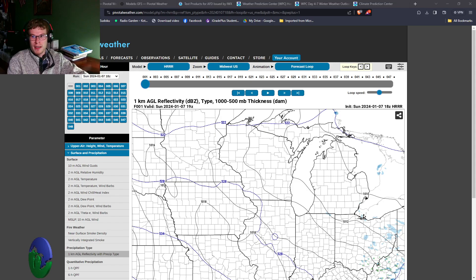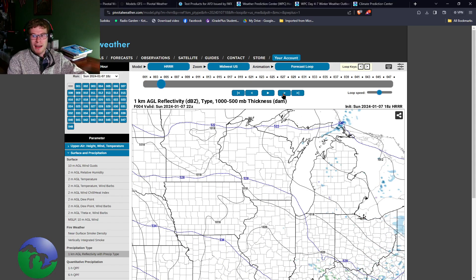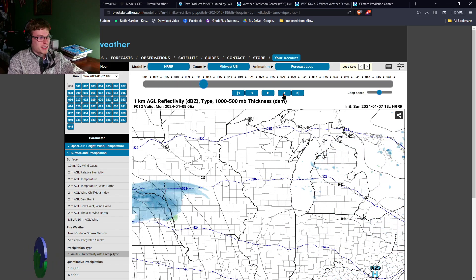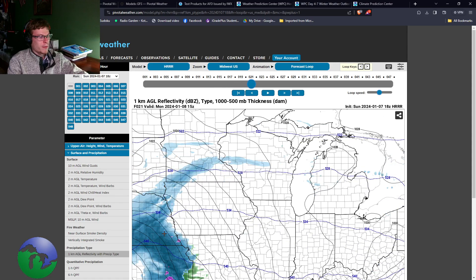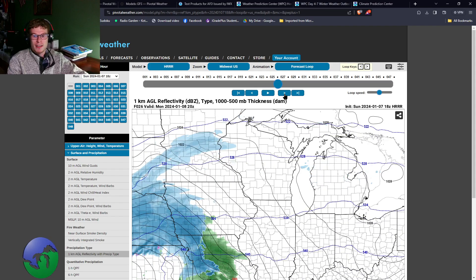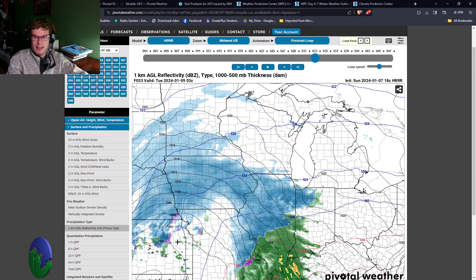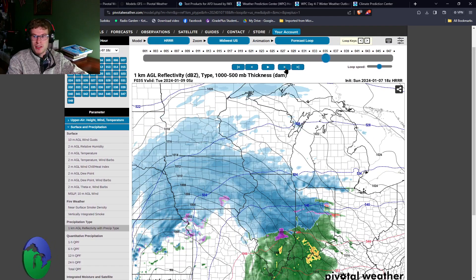Let's get right to it with the HRRR. We had a little bit of snow roll through last night — you probably enjoyed seeing that on the ground. But we're going to see that storm system begin to develop. There's actually going to be blizzard conditions probably out into the plains area. That storm is producing some snow impacts beginning as early as today in some spots, as that low-pressure system — that mid-latitude cyclone — starts to make its way up into the Great Lakes region.